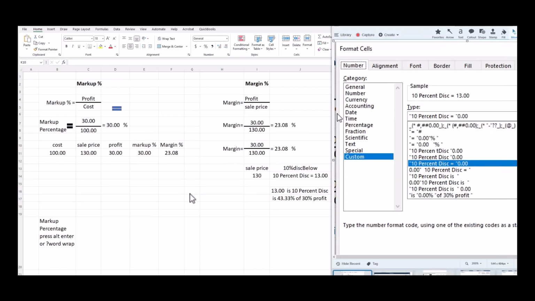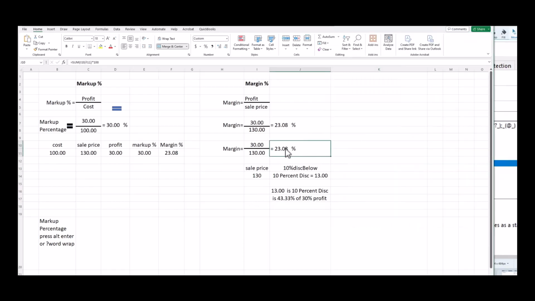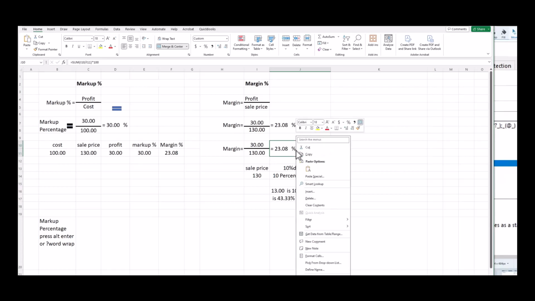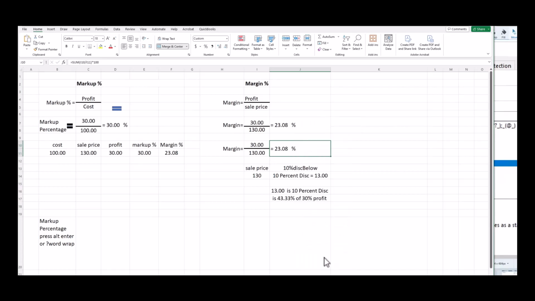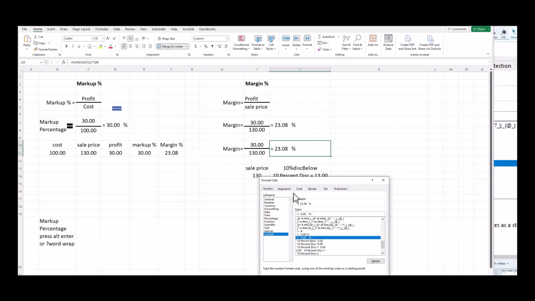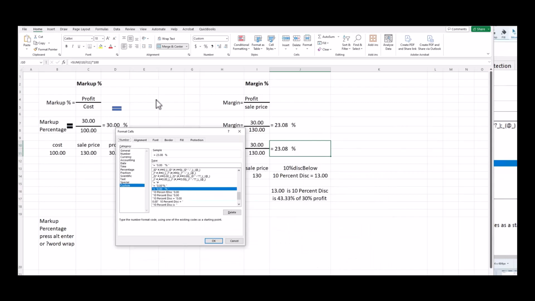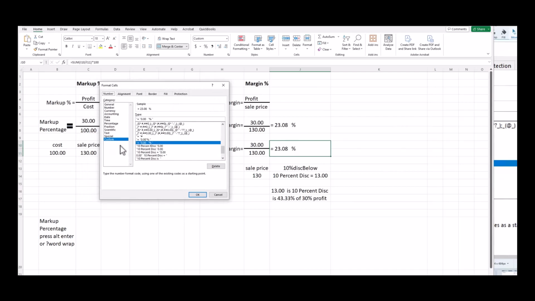And now the other thing I wanted to show you, and a lot of people don't even know this exists, is called custom formatting of a cell. So right here, say for instance where I wanted to put this equal and this percentage sign in here, let me show you how this looks. So in this particular cell where I put this equal sign and this percent sign, if I go to Format Cells, you can also get there by hitting Control-1.